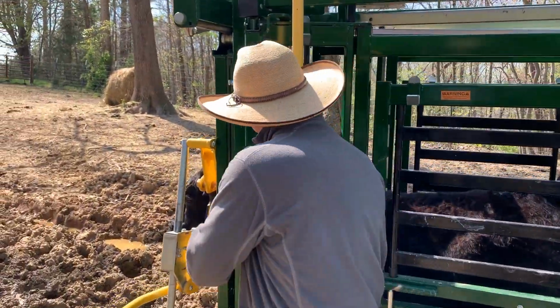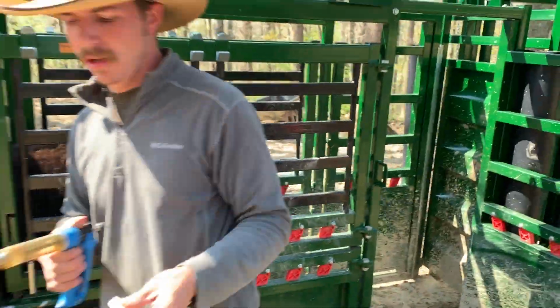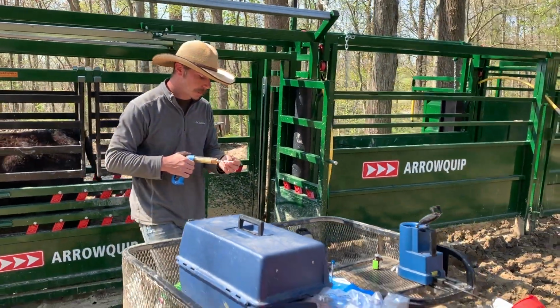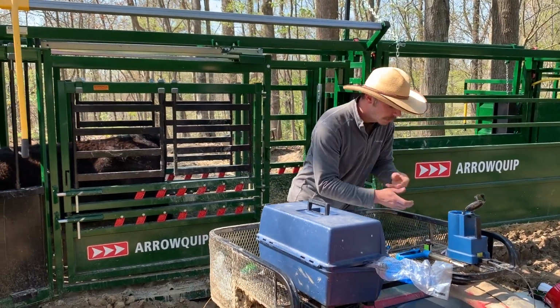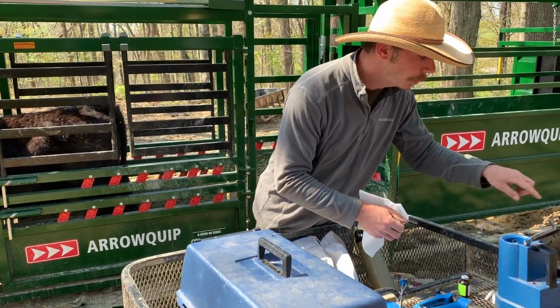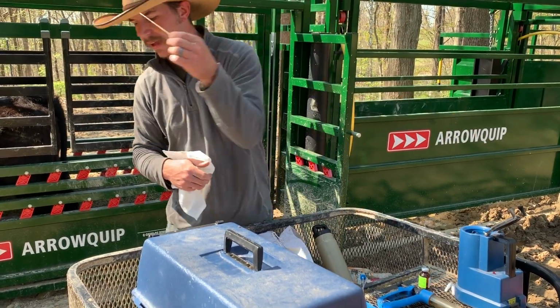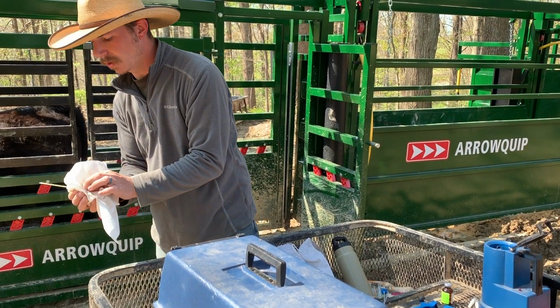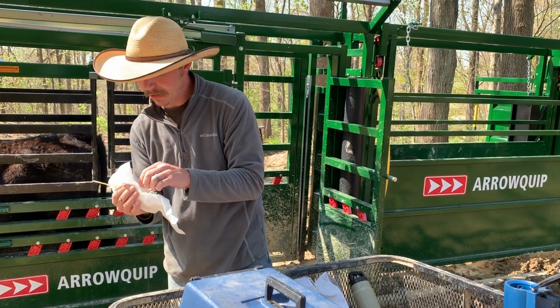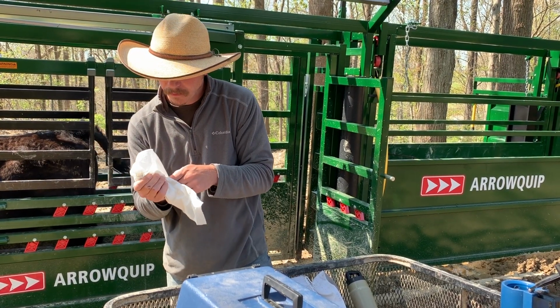So we're going to do an intramuscular shot, 2 cc's of GnRH. And then we've got our semen already pulled out of the tank here. We've got it in the thawer. Going to get it out, shake the water off of it good, and try to dry it really well because water can kill semen.